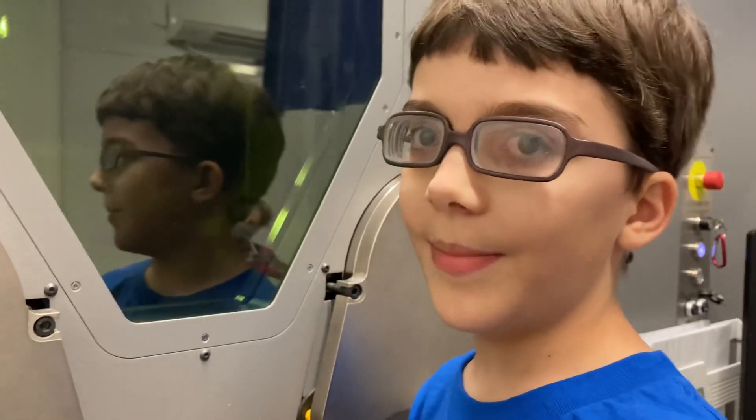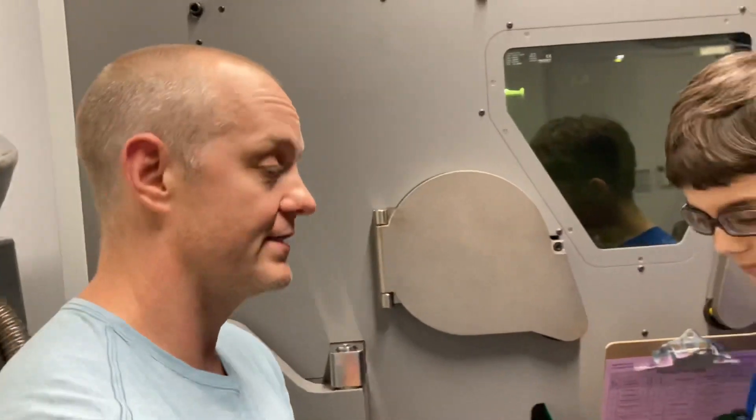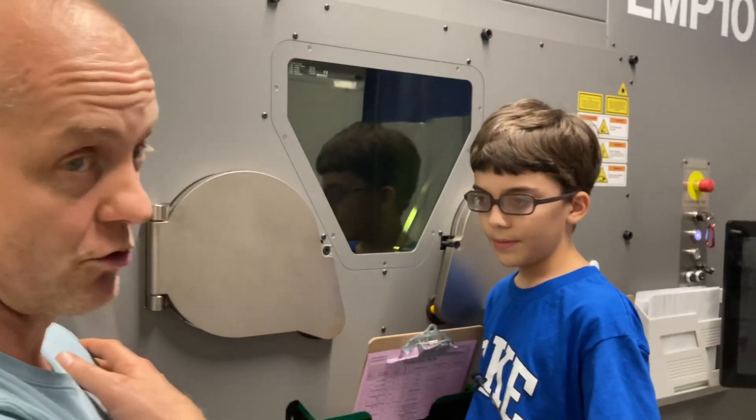What kind of body parts do you make? We make all kinds of different parts. We help rebuild people's feet when they have injuries. We've rebuilt people's femurs, their hips, and their shoulders. I think it's really cool that you can help people. Yeah, it's a really good thing to be able to do. It really helps motivate us because we can actually see the patients that we help impact and change their lives.